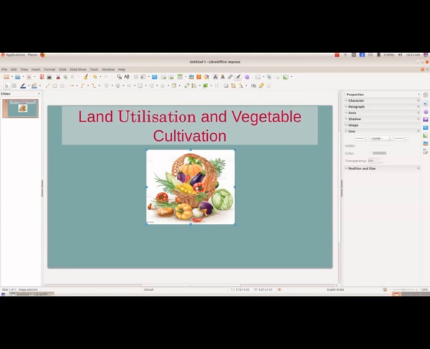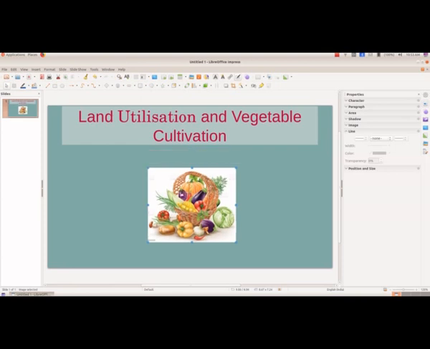And suppose I want to bring this picture down, I drag this picture down. When I get this hand symbol, if I click and then move the mouse down, I can drag this picture down. And suppose I want to change the size of this picture. Here I have the small blue color squares, and when I bring the mouse pointer near that square, I will get an arrow.